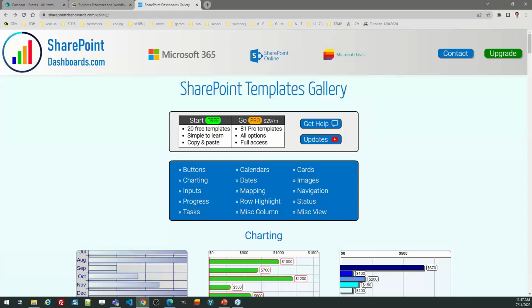Roy, I would say these are at opposite ends of the spectrum. Power BI can cost you thousands of dollars a month. This could cost you $29 a month. This is something you do directly in SharePoint. Power BI, you need to go into a separate platform. This is something that's available and useful by all users.